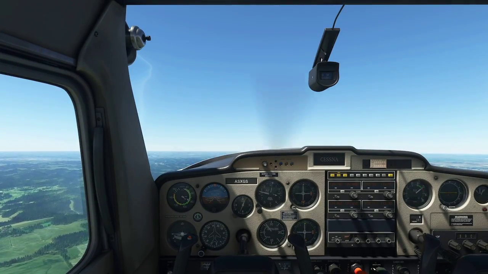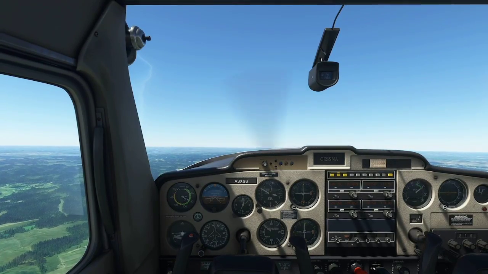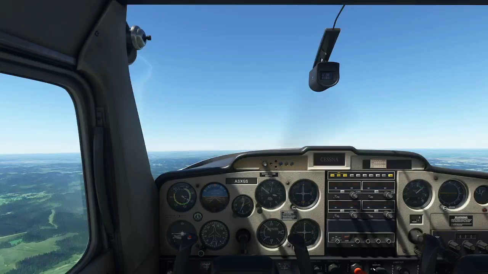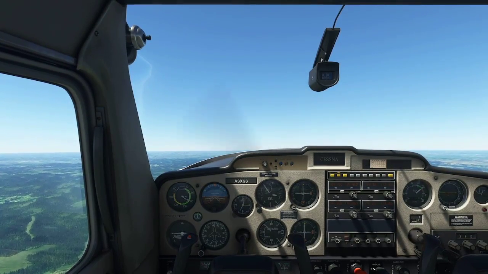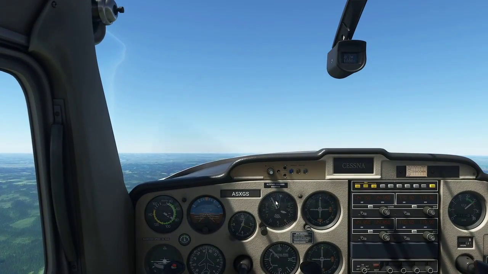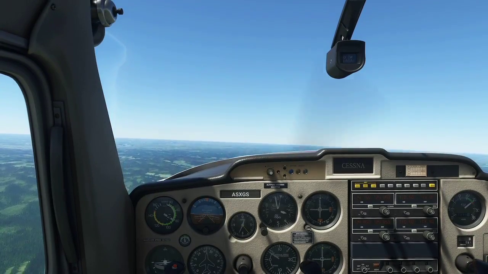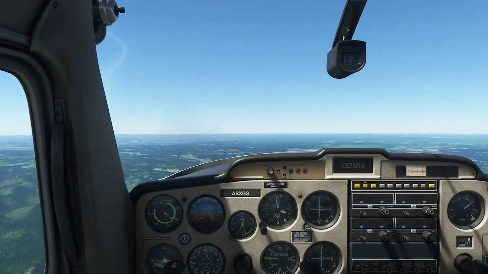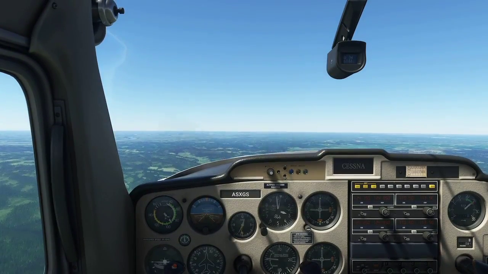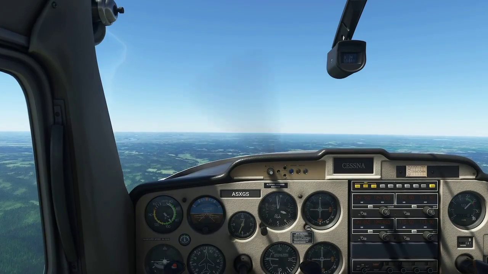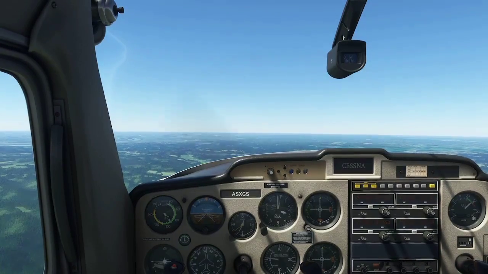And we'll shoot for, let's say, 90 knots this time for straight and level. So I'm going to wait till I get close to that point. And we're almost there. There we go. And I need to do it slowly. I'm always doing it too quickly. I'll bring the nose down. And now I'm almost to 90 knots. So now I'm going to back the power off. Now I've reached 90. And what I need to do now is basically trim for that airspeed.